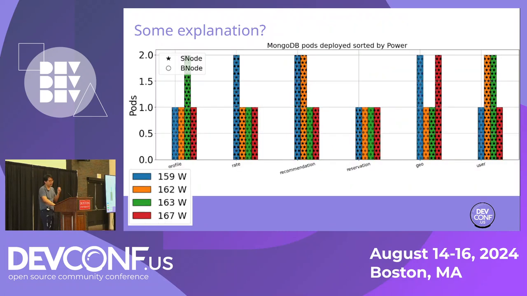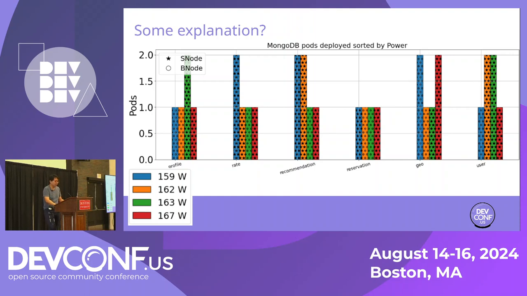In this case, the way I'm presenting this result, I'm going to explain it very slowly. So there's 4 data points. Each of these data points consists of some configuration that gave us the best performance along with very low power, right? That's what the color coding is for. The blue one was a configuration that used about 159 watts to run this workload, up until 167 for the red.